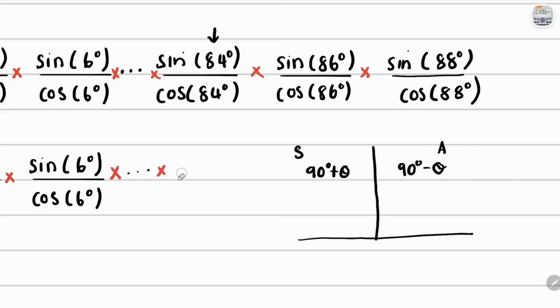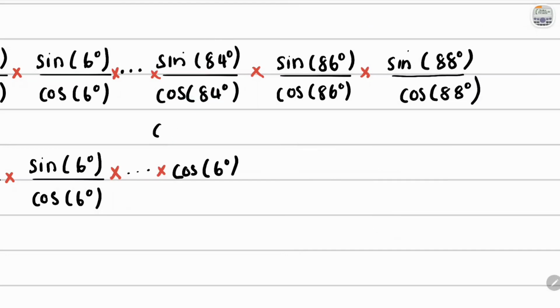So it's going to be sine, and then we're going to have 90 degrees minus what gives you 84 degrees. And that's 90 degrees minus 6 degrees. And so when you finally apply cofunctions on this, this is going to become cos of 6 degrees, and it's not going to change signs. And so will all of them, because they are all angles that are less than 90 degrees. So that one can be expressed as cos of 90 degrees minus 6 degrees, but when using cofunctions, that's going to change to a sine. So it's now sine of 6 degrees.